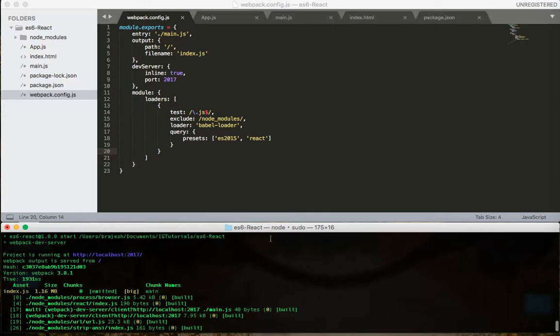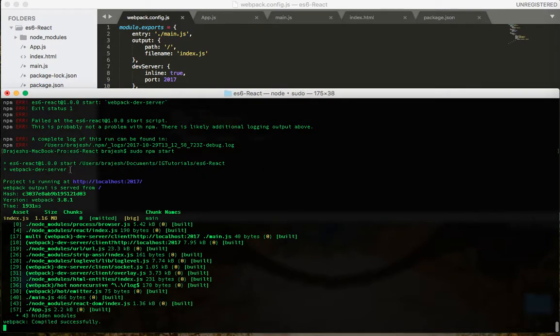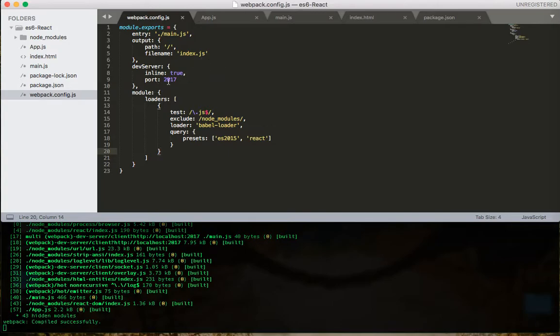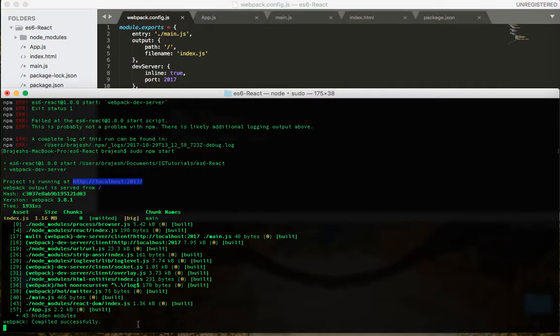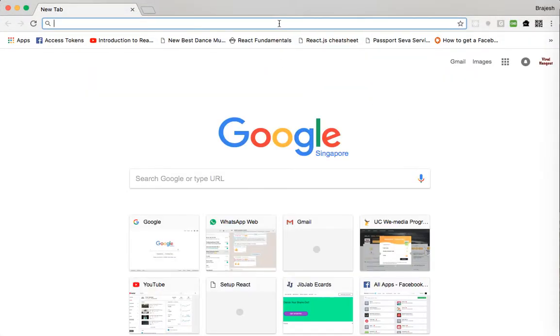You can see this project is running at this URL, localhost 2017, because 2017 is the port we declared here. Once you get Webpack compiled successfully, then you open the browser.